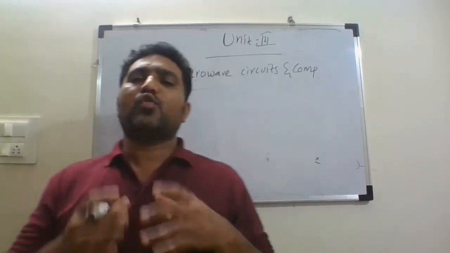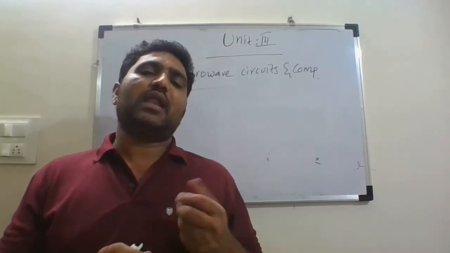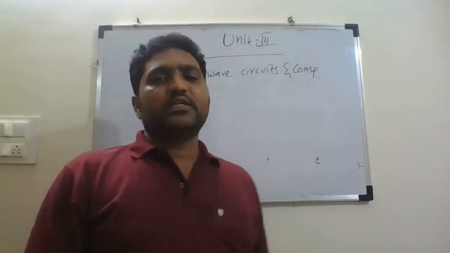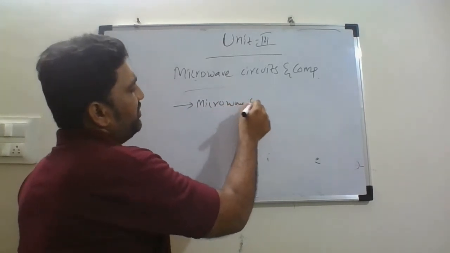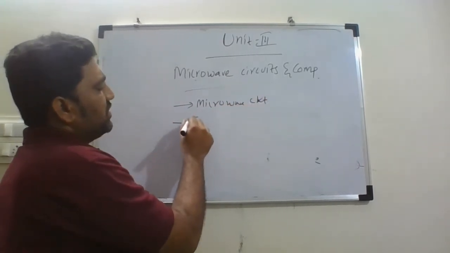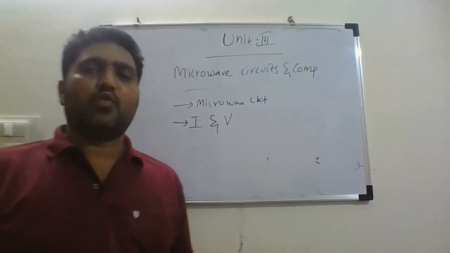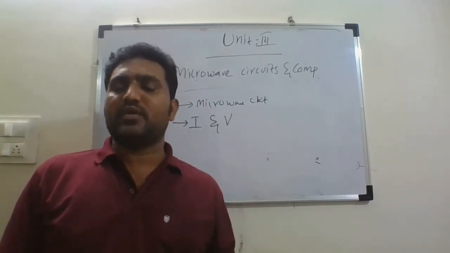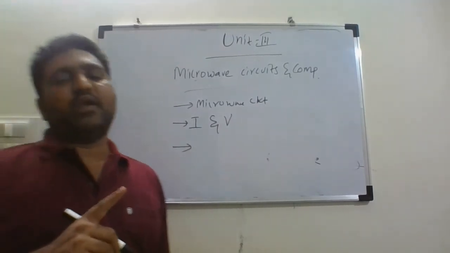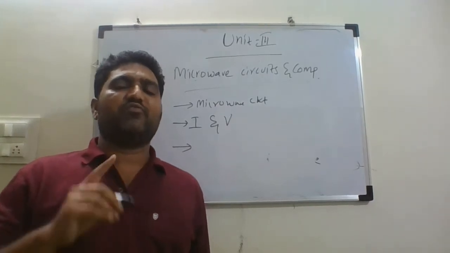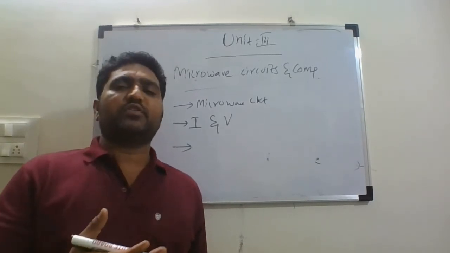You can also construct a closed loop system, and the behavior of this closed loop system can be understood with the help of circuit theory concepts. Here we will first study what a microwave circuit is, what we mean by a microwave circuit, and what the concept of normalized current and normalized voltage is. How is it different from the general terms? We will discuss that. As I told you, we can approximate and characterize the behavior of microwave components with the help of circuit theory, by using the concepts of two-port or multi-port networks.